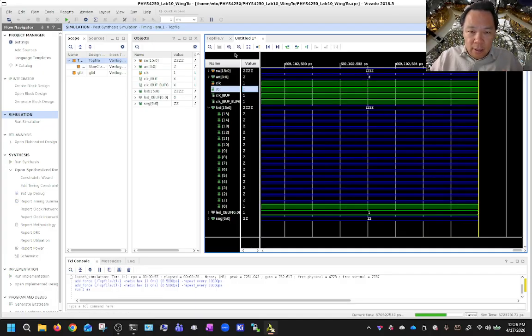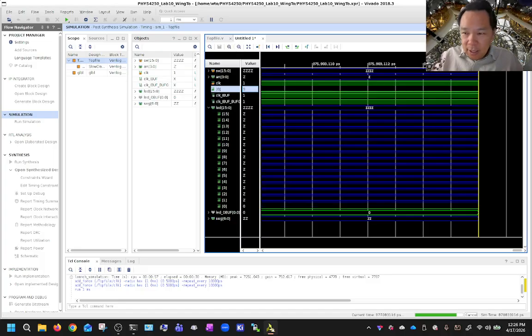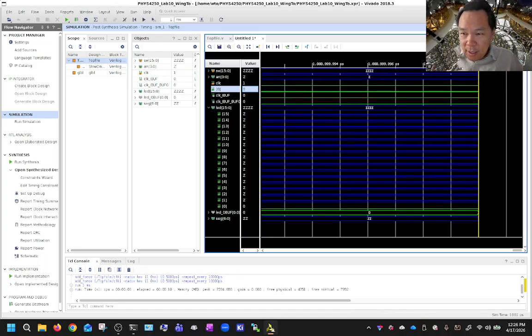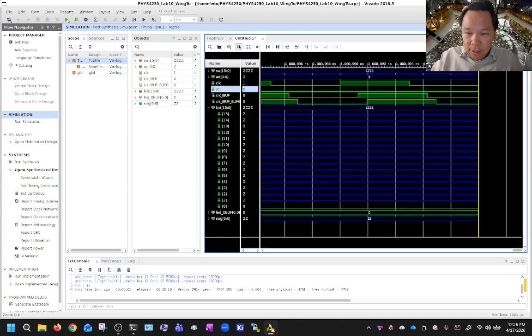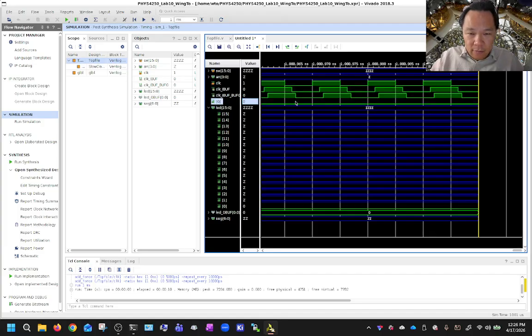So you can see that the time scale here is in picoseconds, which is not what we want to look at. So I'm going to zoom out with this minus button a lot. Now I'm starting to see these, you see? This is the clock cycles. I'm going to move this down actually, because this is a little confusing.